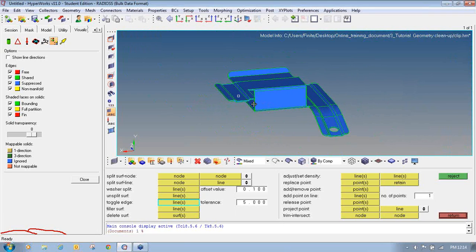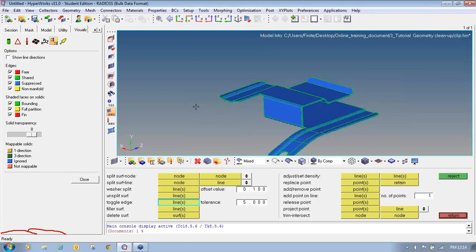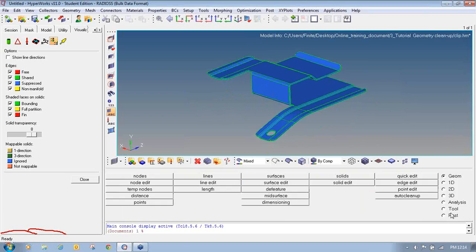Now again, as I have edited a few lines available in my geometry and converted them into green edges, we will just check again whether my geometry is completely connected or not. So I will again turn off the shaded geometry and suppressed edges and make this shaded geometry into line geometry mode.